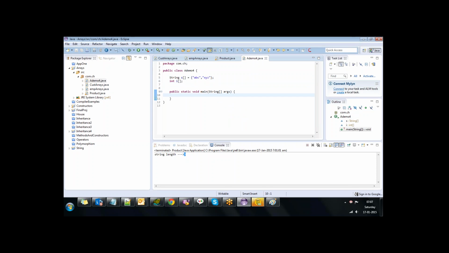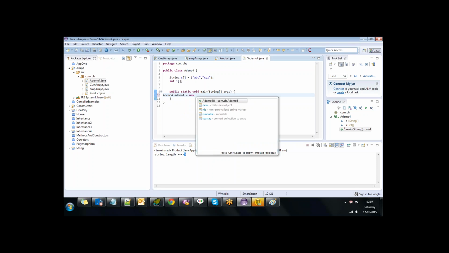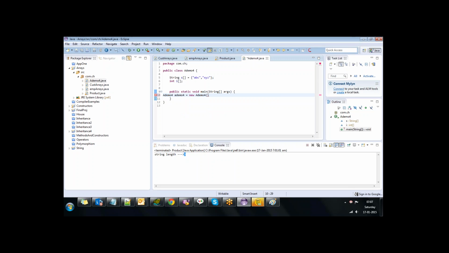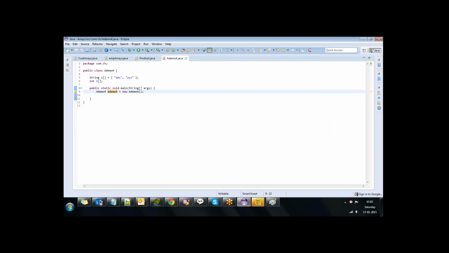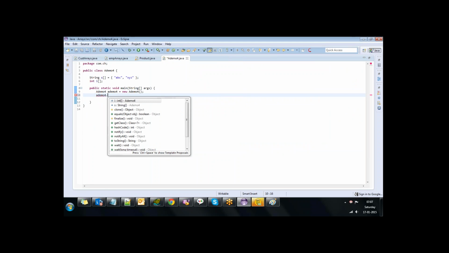Now create an object for the class. Then this I want to access, the int variable.